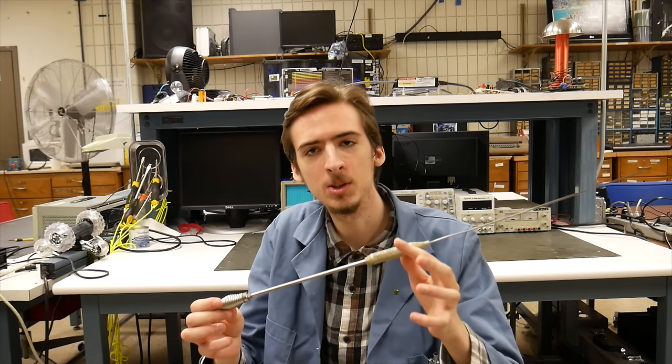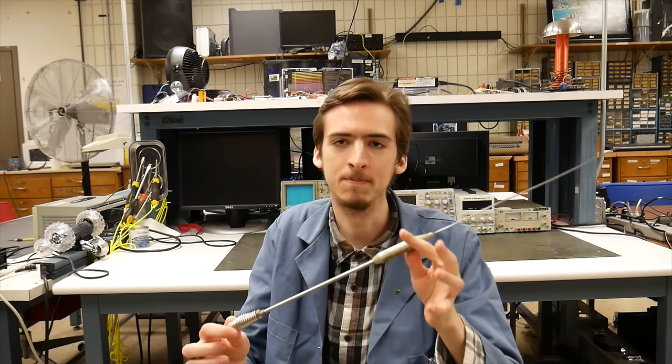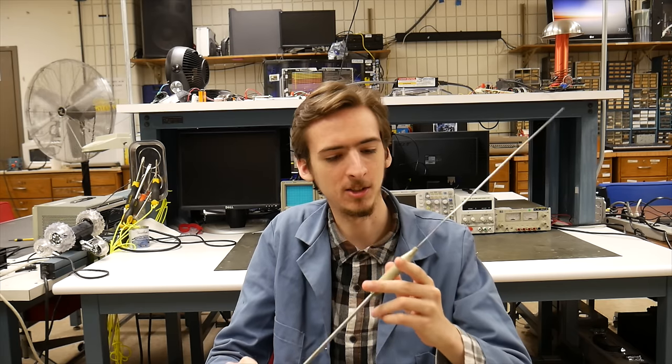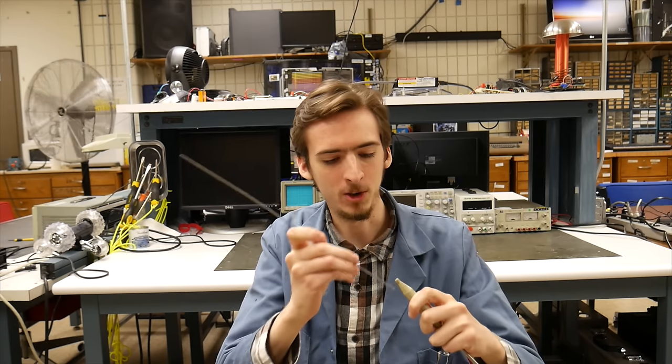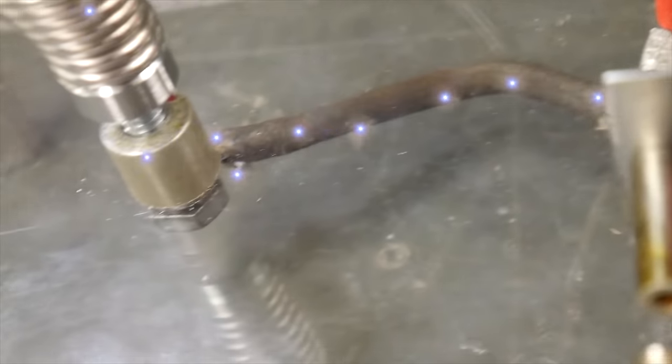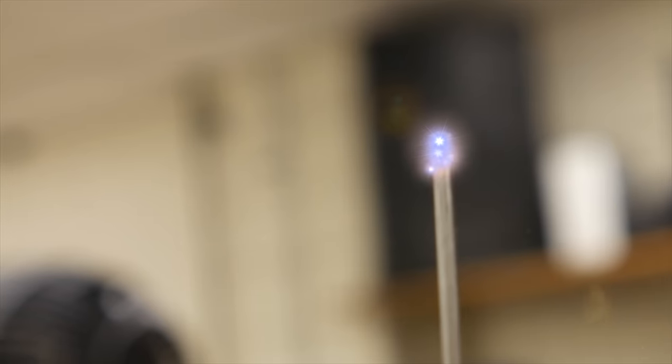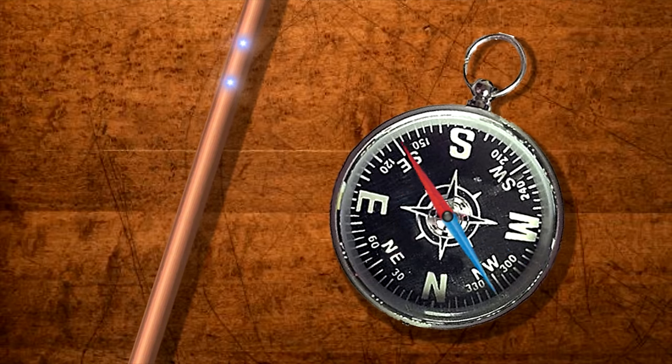Antennas operate on the principles of electromagnetism. What we have here is called a monopole antenna. It's simply a wire that doesn't go anywhere, just a simple rod of metal. What will happen is that the charges in the circuit will rush up the antenna, and as they do it'll create a magnetic field. It's been well established for a long time that moving charges, or electrical currents, generate a magnetic field as they move through a conductor.